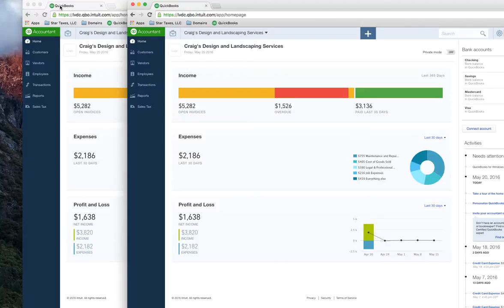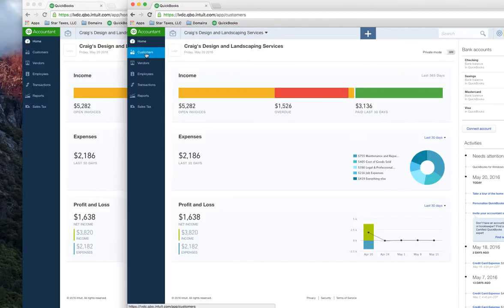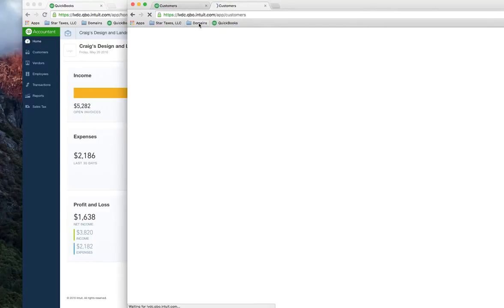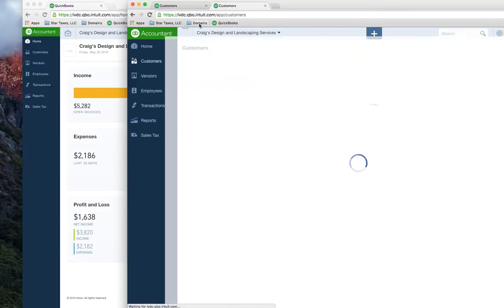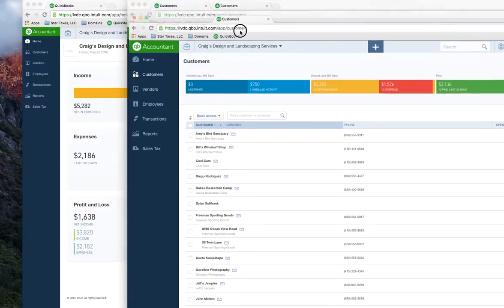So you can work on your home page here and then select the customer center here. And if you need additional screens, then just repeat the step. Right click on your browser, left click duplicate, and there you have your third tab that you can pull out of the window.